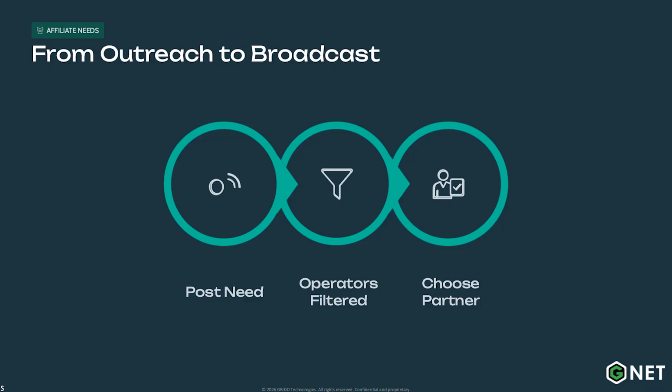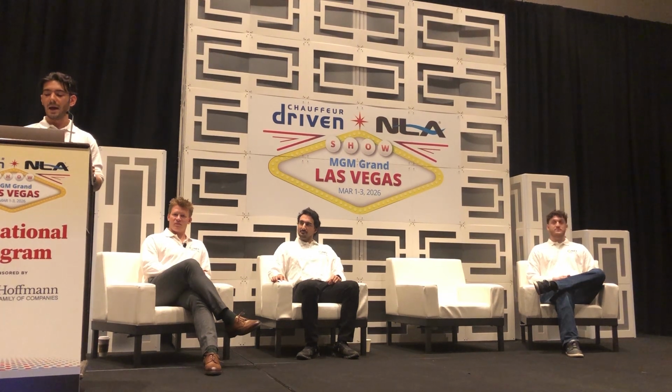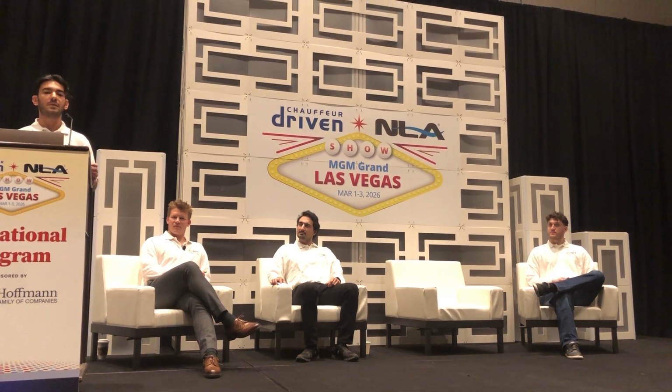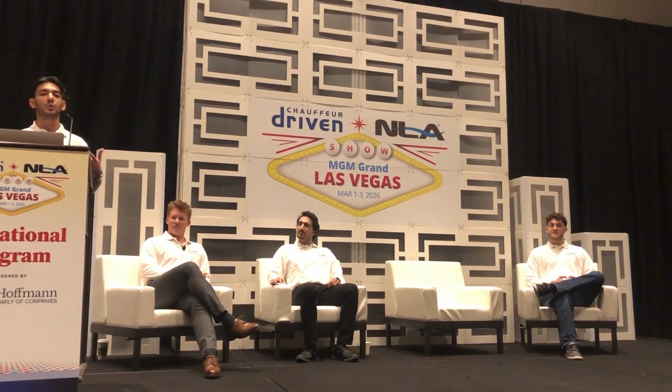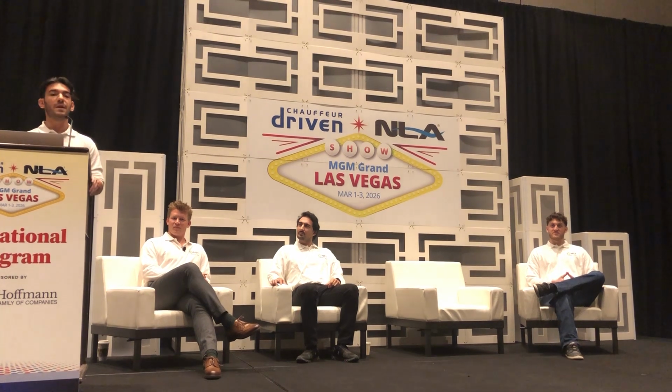You can go on GNet Connect and create a post, a job post. You would give it a title, a description, and a location, and everyone within that area is going to receive a notification. Your job is basically to vet the people who reach out to you. Instead of you finding the affiliates, people start reaching out to you.